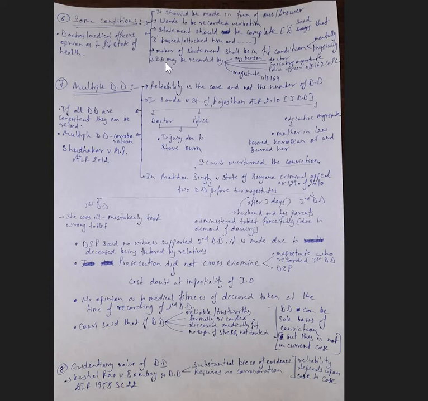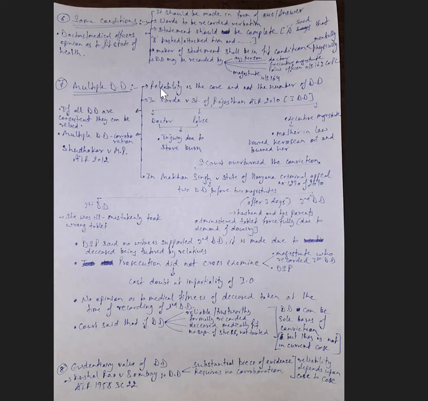Now a dying declaration may be recorded by any person, by a doctor, by an executive magistrate, by a police officer by virtue of 162 CrPC, by a magistrate by virtue of 164, and the doctor or medical officer's opinion as to fit state of health is also required before, because these things make the dying declaration a much more reliable and substantive piece of evidence, which we will be covering further also. Now in case of multiple dying declarations, what should be done?